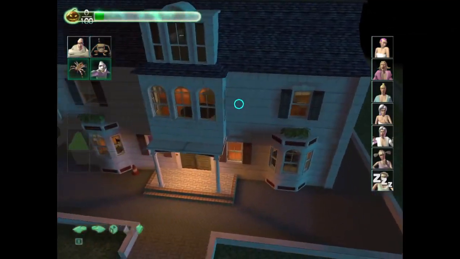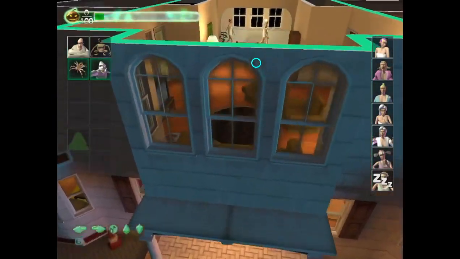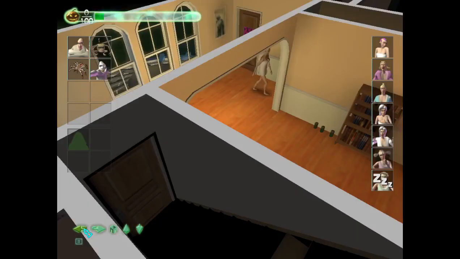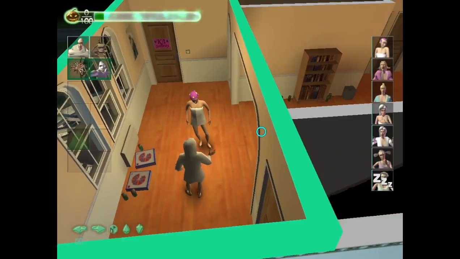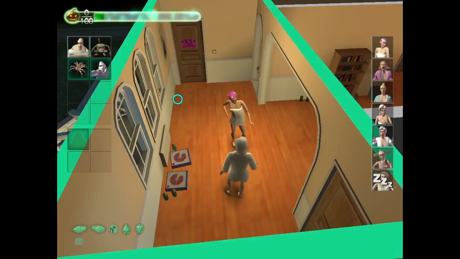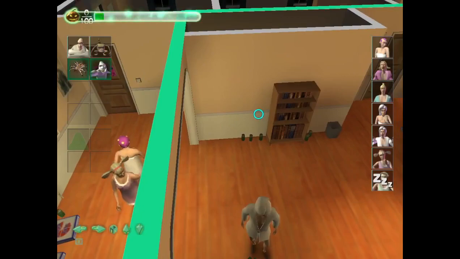You can click on the up and down arrow icons to move between different floors. Try it for yourself. Floors can also be changed using the page up and page down keys or by holding the right mouse button while using the mouse wheel. This is the Haunter Pack. Leave it alone for now. We will come to it later.